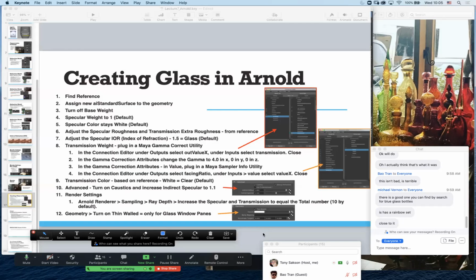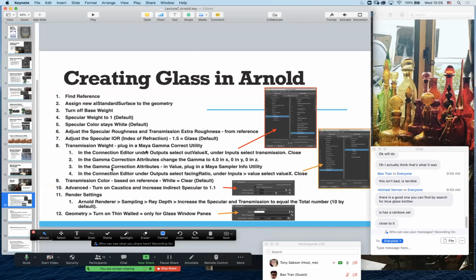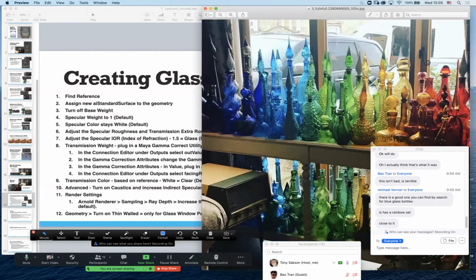All right, so we got our shadow back. Transmission color. What color should we make the wine bottle? We got blue. Remember, we got to be able to see through it, so it can't be super dark. We got blues, we got greens, we got kind of yellowy oranges, and we got reds. See, we did greens before, so let's either do blues or, well, we did wine, so let's do blue, just to be different. All right, let's do kind of like either this one or that one.